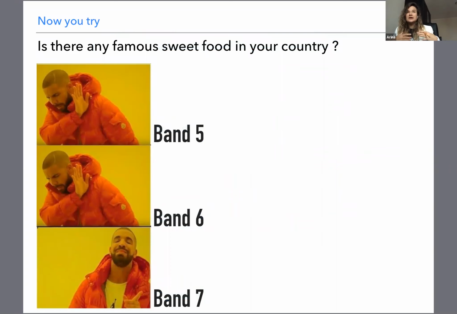So you just speak about the famous food in your country. I guess it's mooncake. You can speak about the special festival where this food is served or cooked. So it is a special food for this festival.